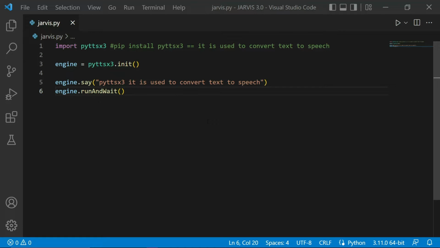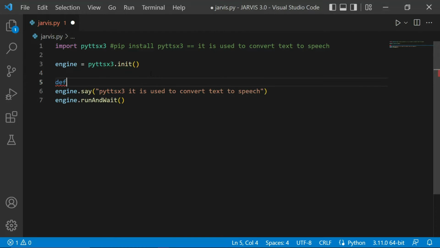So in the previous lesson of our course, we added this piece of code using which we were able to convert our text to speech, but you can see that we have to add the text manually and there is not a proper format for adding it. So let's convert this code into a function and try to access it. And we are going to be taking the input from the user through the command prompt. So first of all, we are going to be adding this code inside a function.